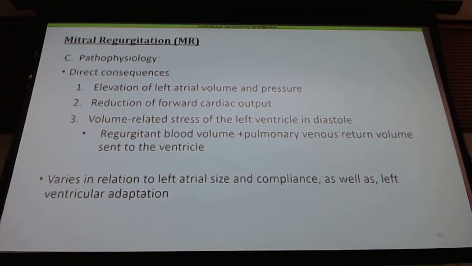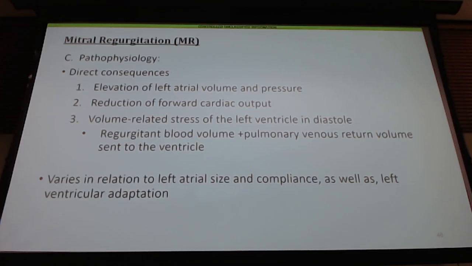The other thing you're going to see is all of that volume is going to go to the atria, which is going to increase that pressure in the atria, because you still are having all that venous return coming from the lungs, right? And so you have the regurgitation volume, plus the volume coming from the lungs. That's going to increase that pressure in the left atria. So you're going to see that left atrial pressure go up. But then that's also going to have to go somewhere. So it's going to go down to the ventricles again, which is going to increase the volume and pressure in the ventricle as well. So you can see those changes and those things going on with this condition.